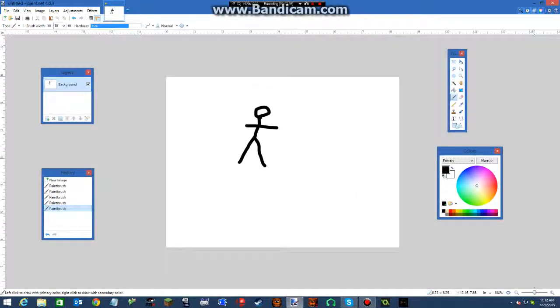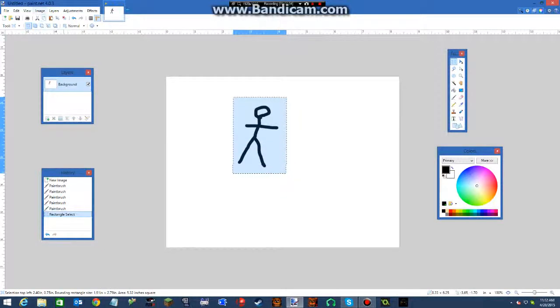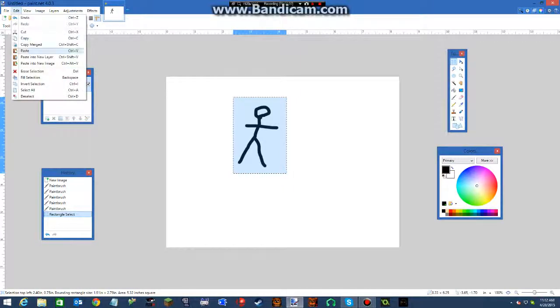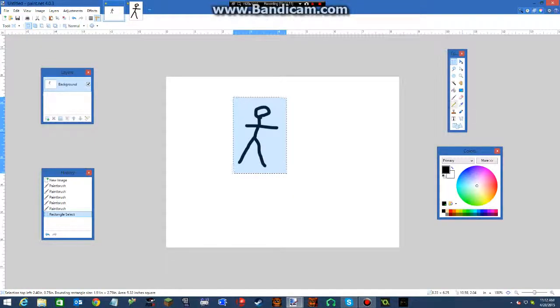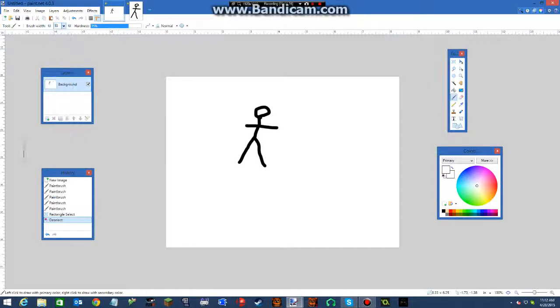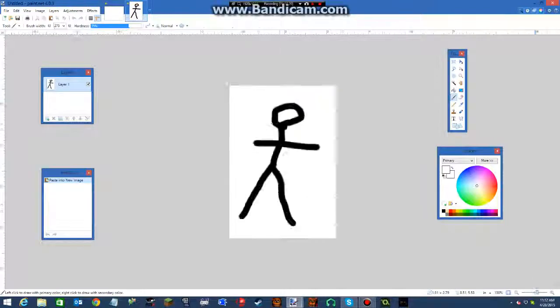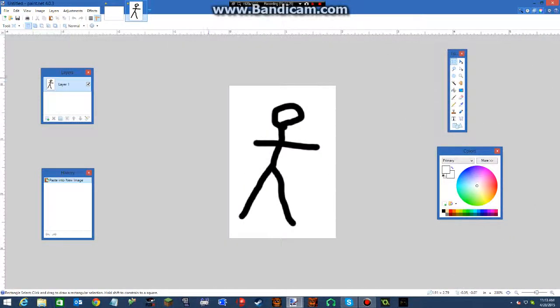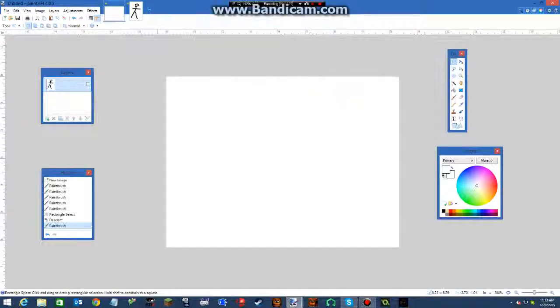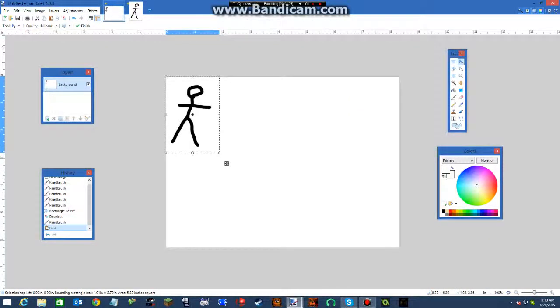Now one thing you can do is select him using this tool. Take this little thing, copy it, and now you press edit, paste into new image. And now you've got this guy. So one thing you can do is take this, erase it there, and you can now just take the guy. He doesn't have to be from that image. It's just paste, and he's now in the image.